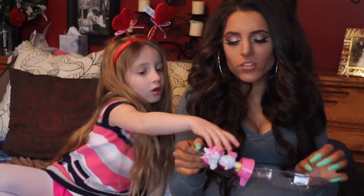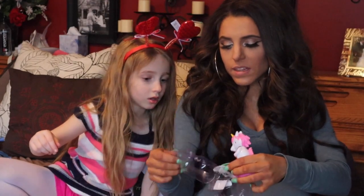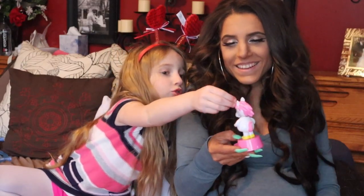No, it's not for your car. It's for the car. She sits on my dashboard and she'll dance. But she's got to sit in the sun for a while because, look, it has a little sticky pad. So I stick that there and then I stick it on my car. And how does she dance? Oh, she goes like this. Wait, it's really sharp. It didn't go in my stomach.